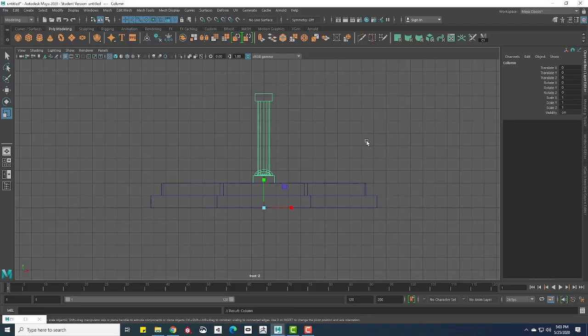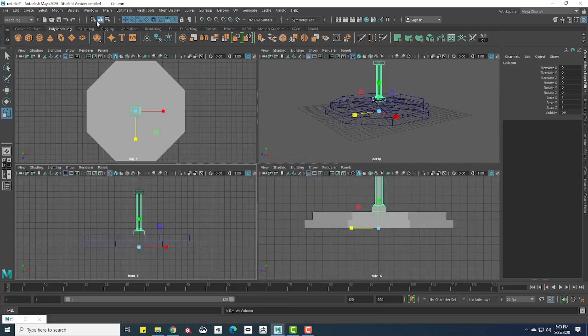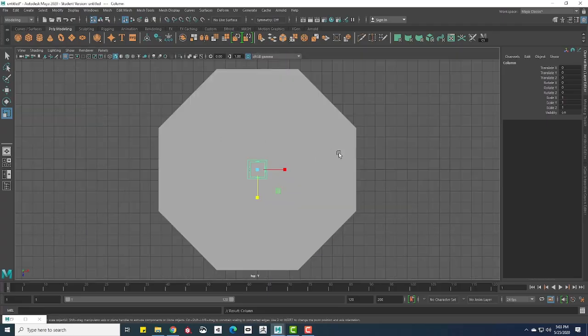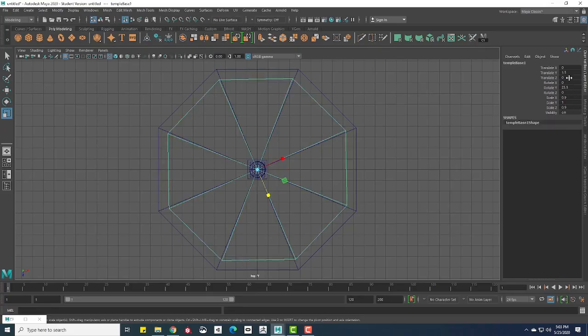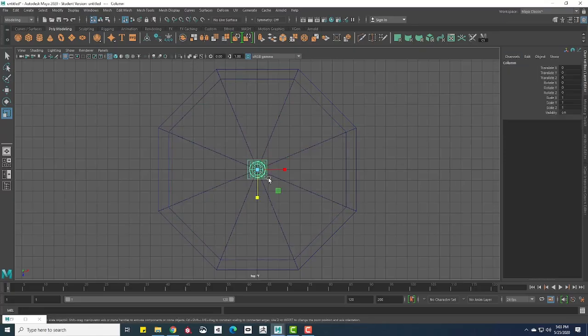So this is the group, and you can select the group by going to the hierarchy mode. So this is the hierarchy mode or the group mode. So let's maximize the top view, press hotkey 4. So I'm in group mode. Did I accidentally rotate this? Yes, there it is. Okay, so I will select this group.